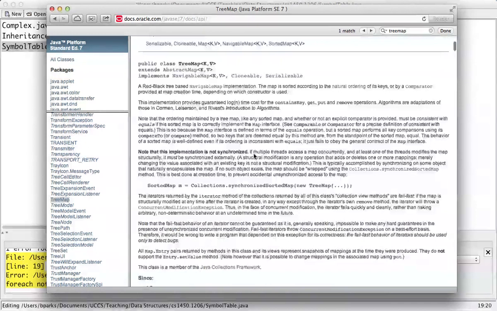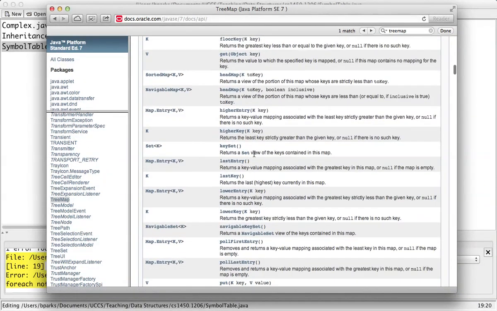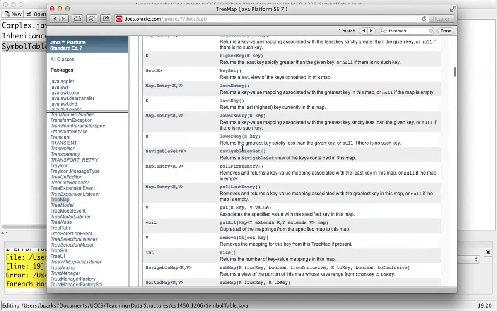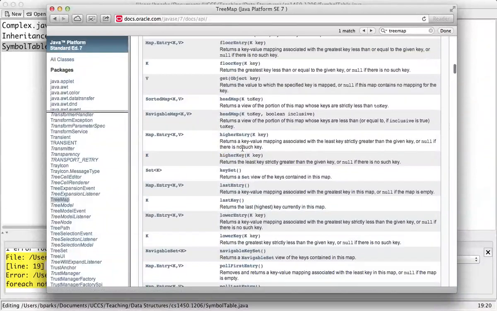Tree map is not iterable. However, it does have a method somewhere in here. That might work. Oh, by the way, when you're writing your own programs, there will come a time when you don't know something. This is an excellent way to find out.